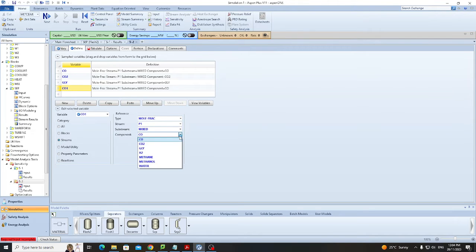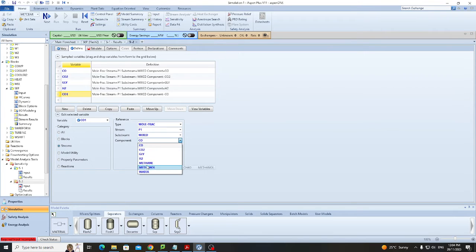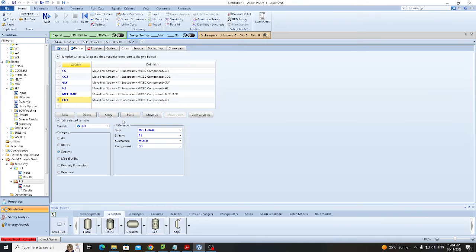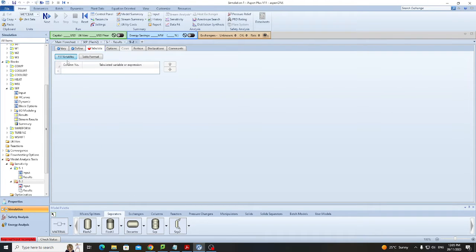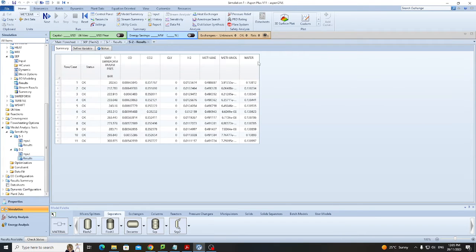Paste. This is for hydrogen. Paste. This is for methane. Paste. This is for methanol. Paste, and that is for water. So click on tabulate, fill all variables, click run, and we can see the result.